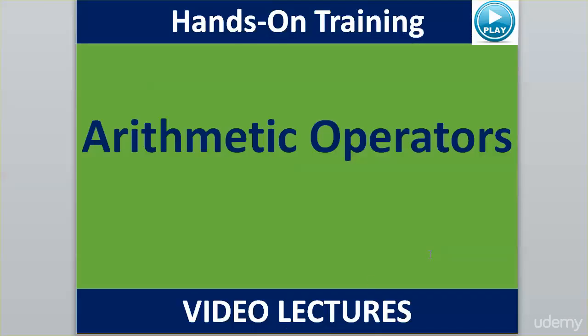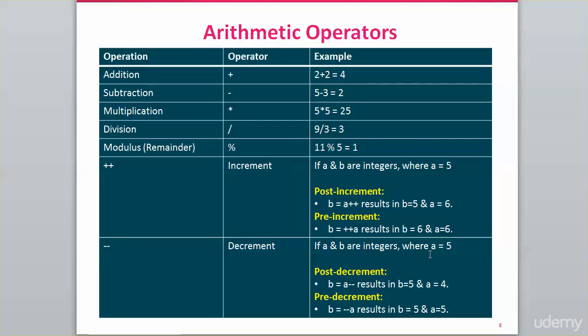JavaScript also has the concept of arithmetic operators. So with arithmetic operators, you can add using the plus sign, or you can subtract, you can multiply using the star symbol, and you can use division using /, and you can also use the modulus operator, which is the remainder operator.